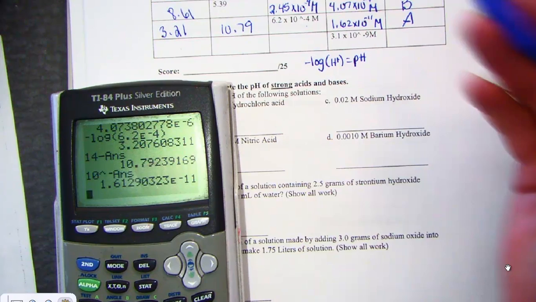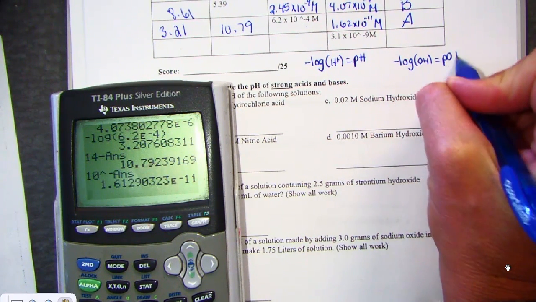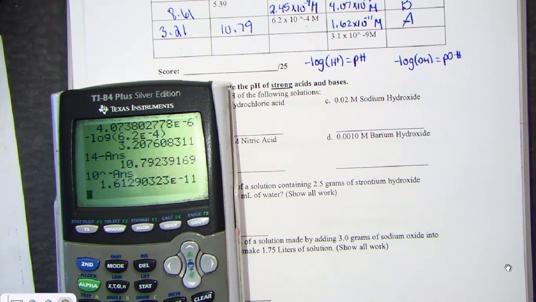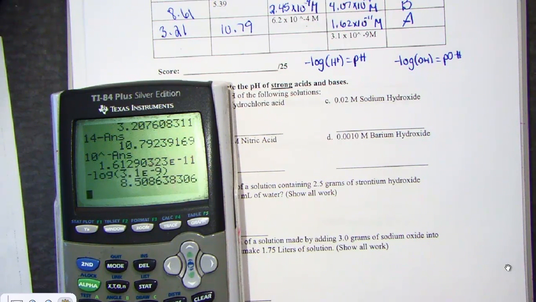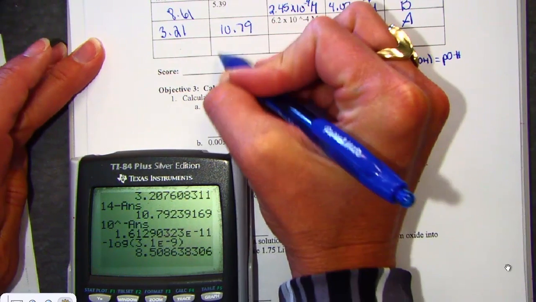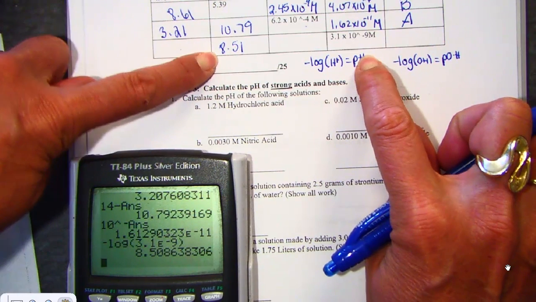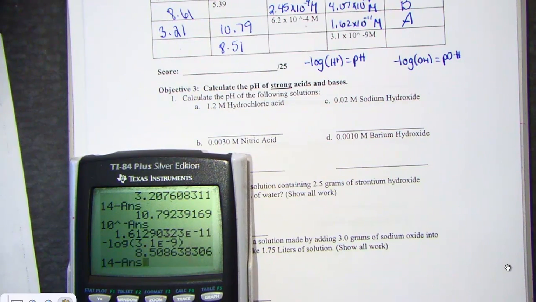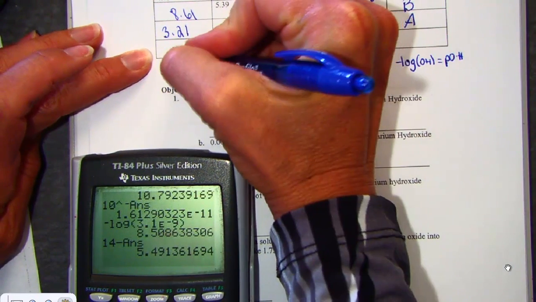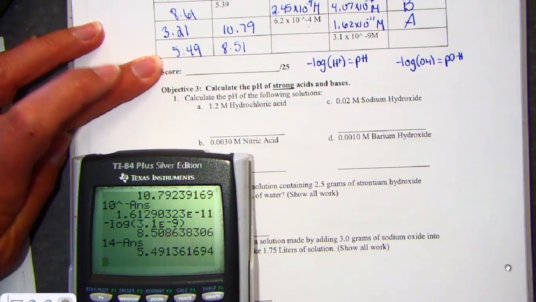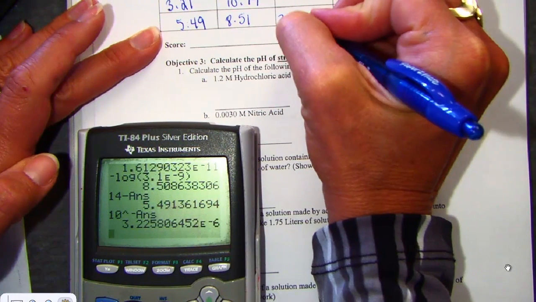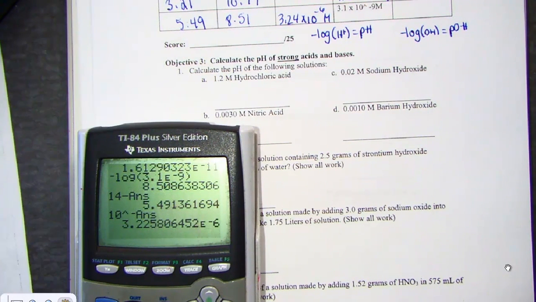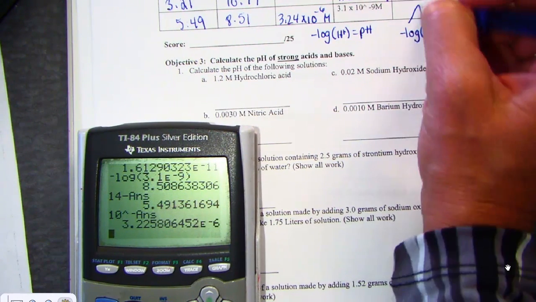The last row gives us OH negative concentration. Perhaps the easiest place to start is taking the negative log and finding pOH, and from there we can flip easily around. Taylor, let's hit together - negative log of the OH negative. Great, thank you for confirming - 8.51 is pOH coming from hydroxide. Alex, let's 14 minus that value to flip it to pH. Thank you. 10 raised to the negative pH - Courtney, let's hit that together and see what we find for H+ value. Awesome, big M for molar units. Erin, one more thing - acid, base, or neutral? You got it, good work.